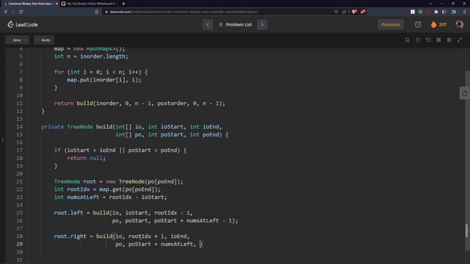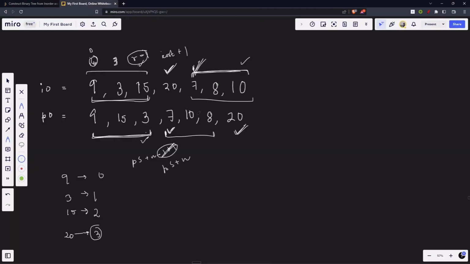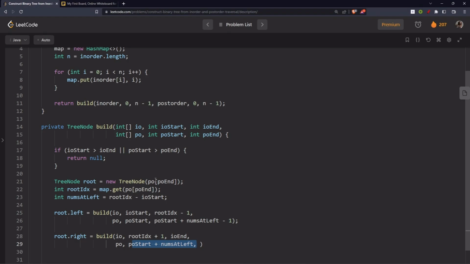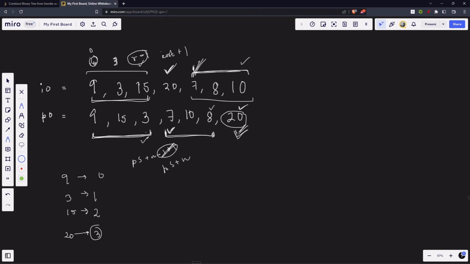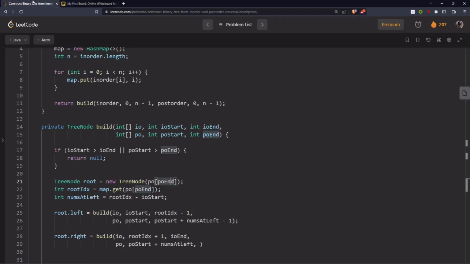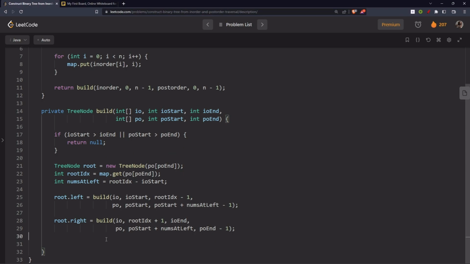This is the starting of our range, right? Till when? Till here. Now this is the root index. Now what is root index actually? In our post order, it is nothing but post order end, right? What is our root node? The last element in our post order, isn't it? So our right subtree ends at the index just before post order end. So post order end minus 1, isn't it? Fine. And finally it will recursively go to the bottom and build our tree, and finally we will return this root.